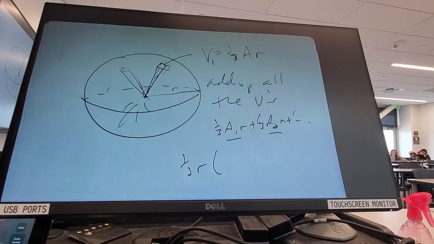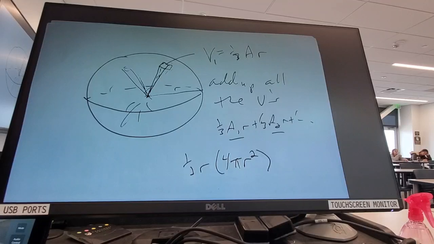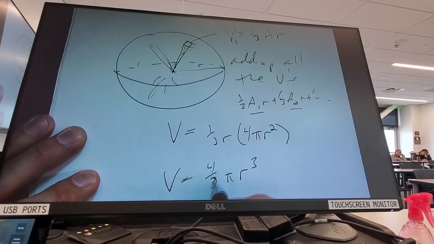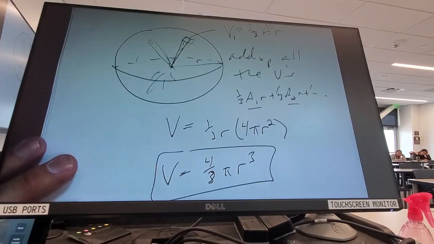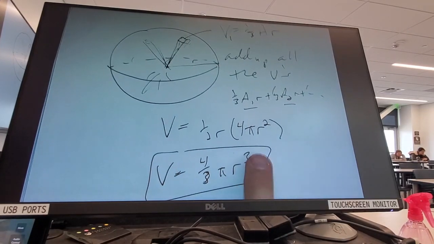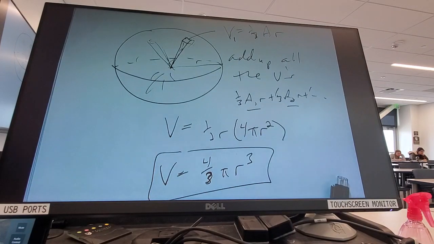Well, it's kind of like the 3D analog of circumference. Surface area, yes? And what is the surface area of a sphere? 4 pi r squared. So what is the volume of a sphere? 4/3 pi r cubed. That's probably the quickest, most elegant way to show why this seems to be the right formula. I didn't really prove it because there's a lot of details that I sort of glossed over, but you can kind of see how that goes.